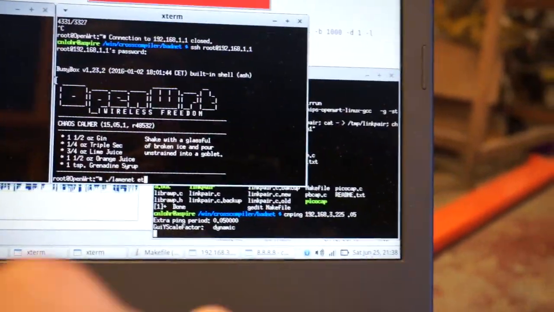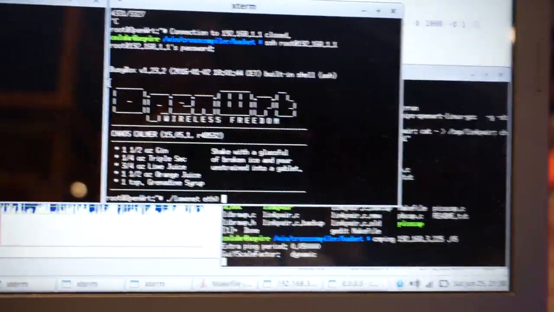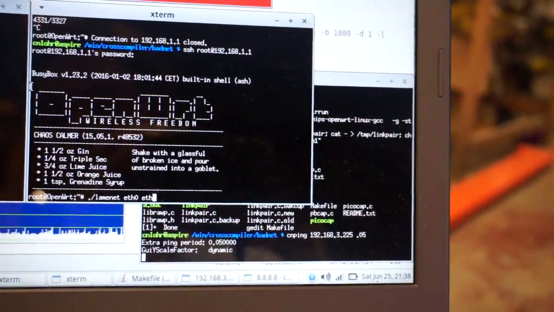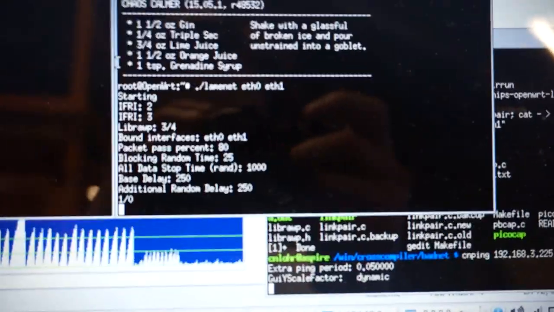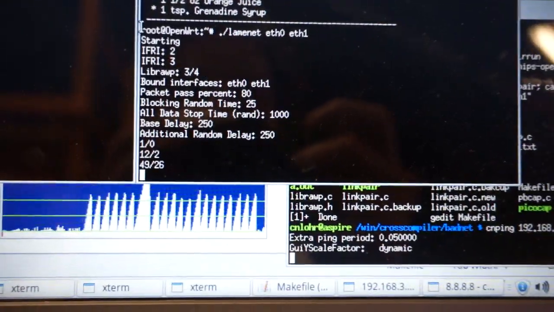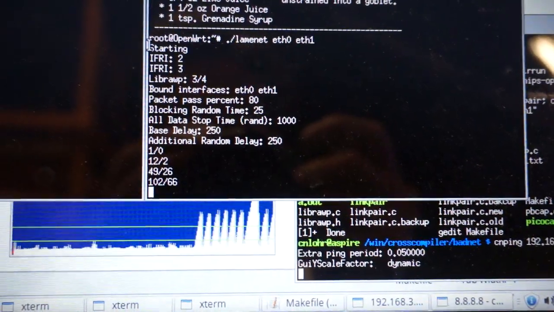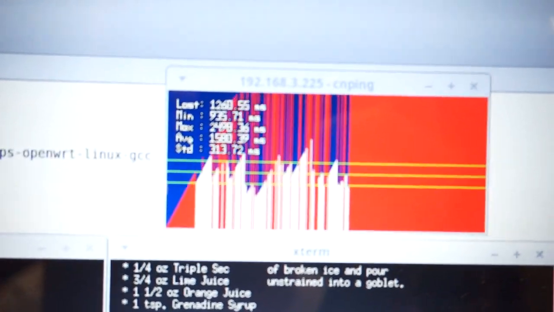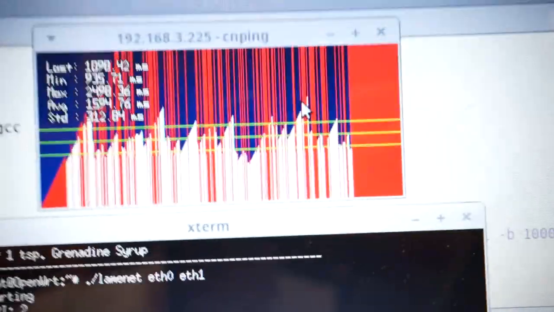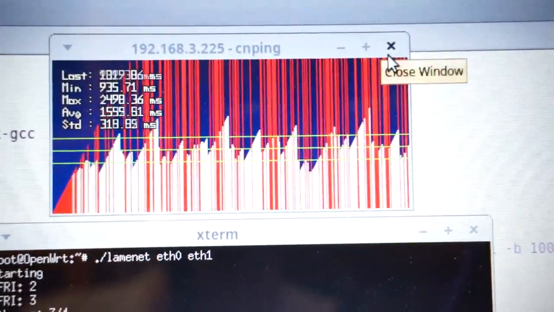Boom, OpenWRT, and I can just execute things like I can run LameNet, eth0, which is the first Ethernet device, and eth1, which is the second, and right now it's running, and any of the packets that it's seeing on one interface, it's delaying for a period of time, and sometimes dropping, and passing off to the other interface, and back. So while this is fun and dandy for trying to figure out, okay, if it's just bad, do things work at all, we can actually do a little bit better.